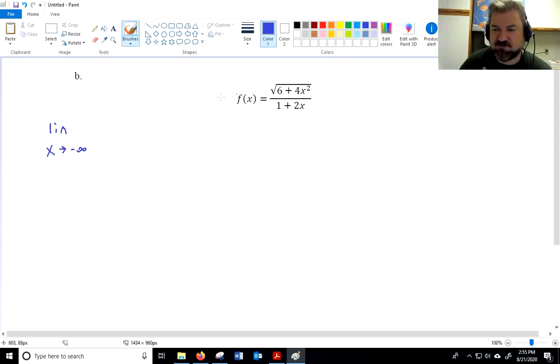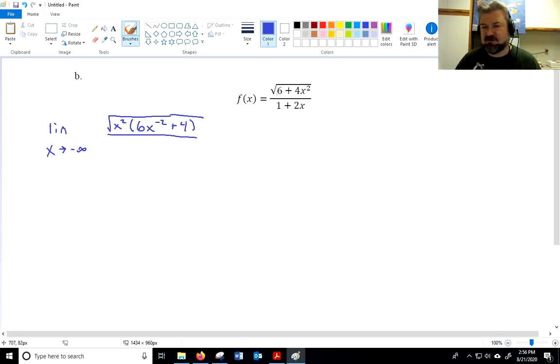All right, so what I'm going to do is factor out the largest exponent of x that exists on top. But because I got that pesky square root, I'm kind of stuck with it there, and I have to keep it inside. So I do that, okay? Don't worry, I'm going to take care of it in just a second. But that becomes 6x to the negative 2, then plus 4, right?